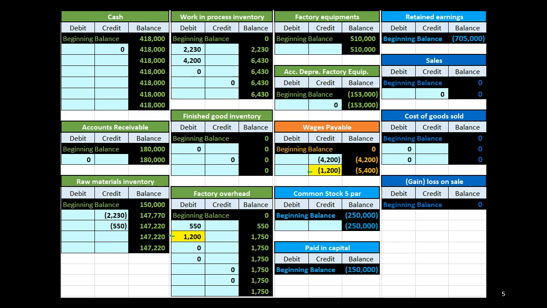because it is going to a job. I mean, it is going to inventory, but we don't know which job. So it's not expensed because it's not helping us generate revenue now. It's part of inventory, but it's not part of work in process because I don't know which jobs to apply it to. Instead, it's going to go into this bucket of factory overhead. It's going to be indirect labor, stuff like the supervisor salary, the maintenance in the warehouse, anything wages related that we couldn't apply to a job.